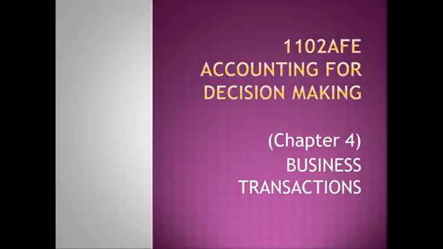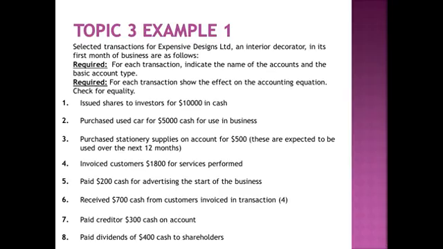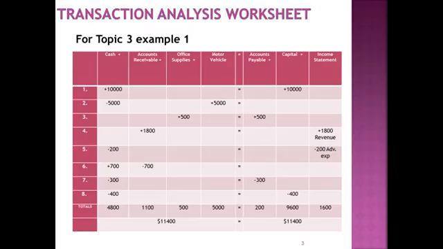Okay, so this will be the last part, part 5 of topic 3, and we're going to continue our example from the previous topic. We're going to use the transaction analysis worksheet to create financial statements. Just recall the transactions that we used, which we recorded into the transaction analysis worksheet, and that's where we left off at the end of the last mini lecture.